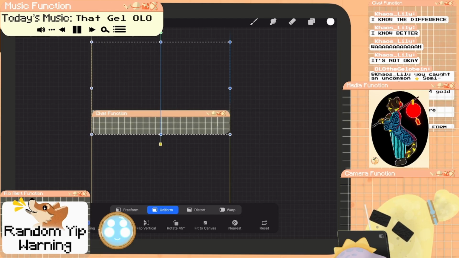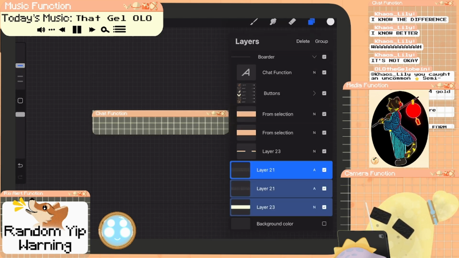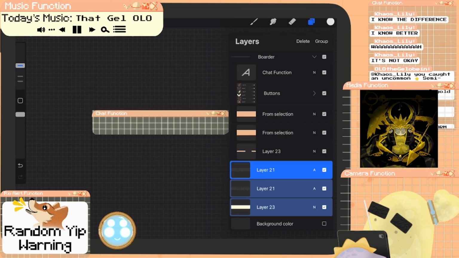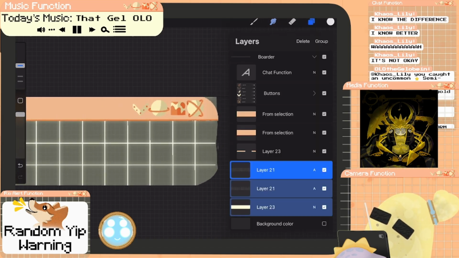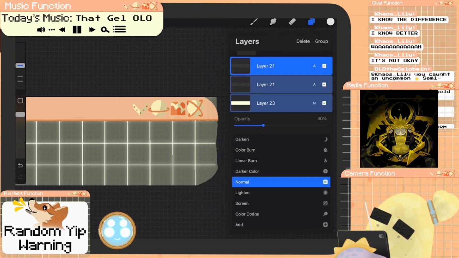Probably want the chat bar to be like this, if it's gonna be across the bottom of the screen. And then I'll erase away the extra bits. I also need to fix the edges there.